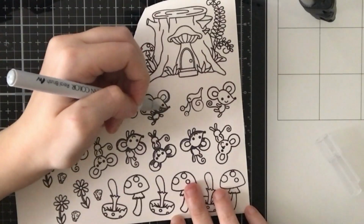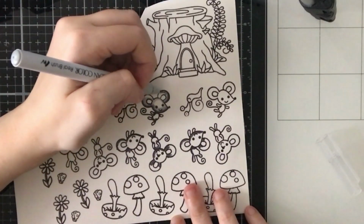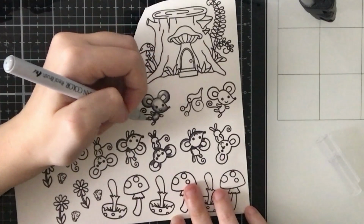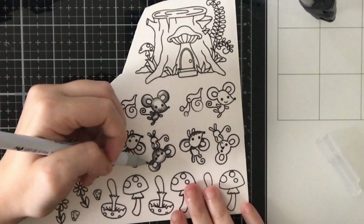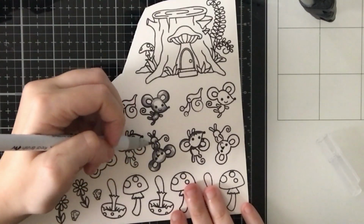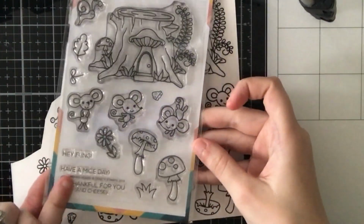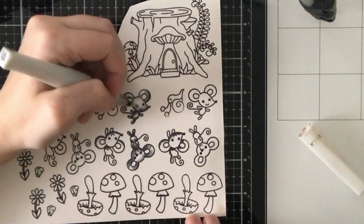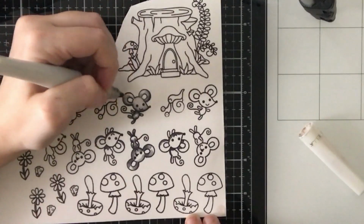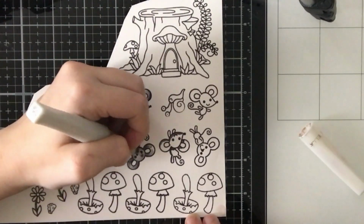I stamped them out with my VersaFine Onyx Black ink, and I went over the images with some clear embossing powder. That is because I'm working with my Zig Clean Color Real Brush markers today. I like that the clear embossing powder creates a well for my watercolor to stay inside of. Whenever I clear heat emboss, I normally don't get any bleeding, so that's why I always tend to do that when I'm working with any kind of watercolor.